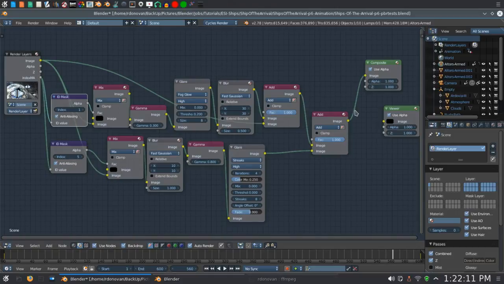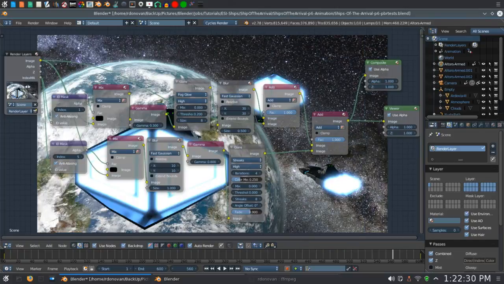Okay, so now let's go ahead and I will put this back in here to the viewer so we can see what we've got. Give it a second here. Yeah, this is one of the reasons this takes so long to render, is that this is a long compositing effort. There we go.